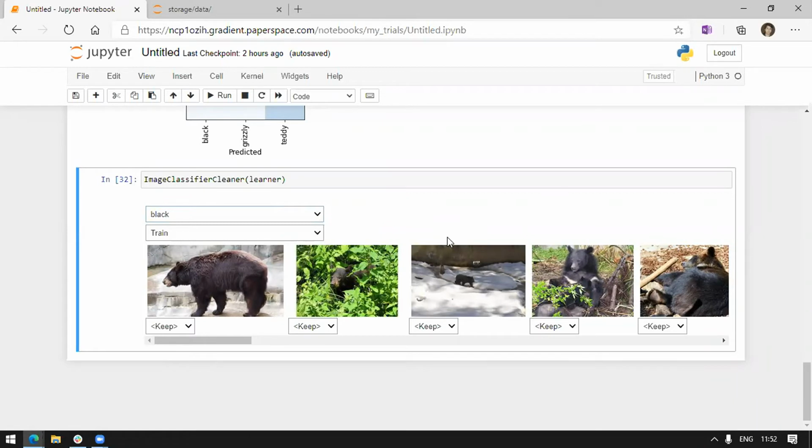I wouldn't say exporting a pickle would be my choice, because at the end of the day, a pickle file, any kind of export you do, is a static module. You cannot improve upon it. If you have to improve, then it's a totally different process. And in production, you can't have two different environments, like one is a learner, and then you export.